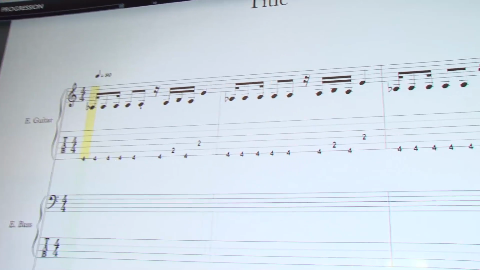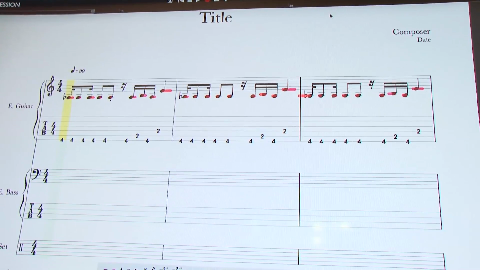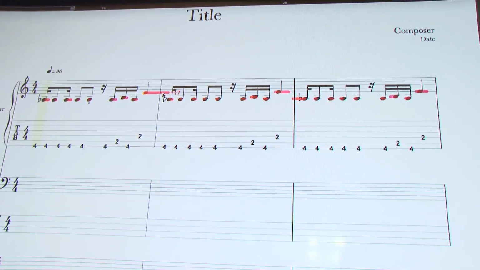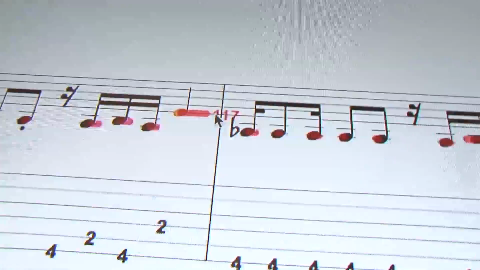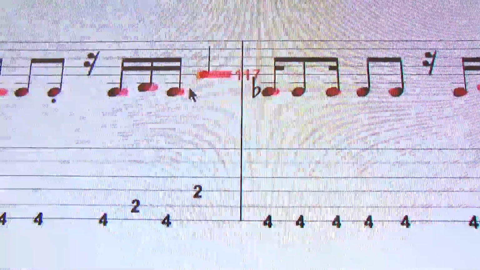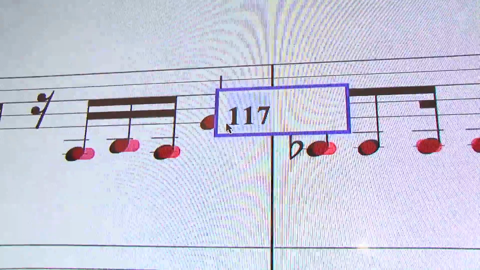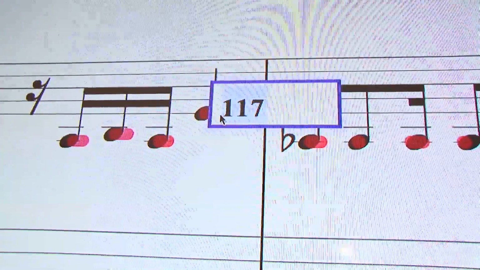So you can see it'll automatically go into tab and standard notation. And if I press the tab button on my keyboard, I can actually see how I played that. You can see the MIDI information there, how long and short the note can play, and I can edit that without affecting the actual notation itself. Let me just zoom in so you can really see that. You can see the MIDI value of the velocity here, and I can actually overdub that MIDI value too. So I've got real control over how my score plays back.